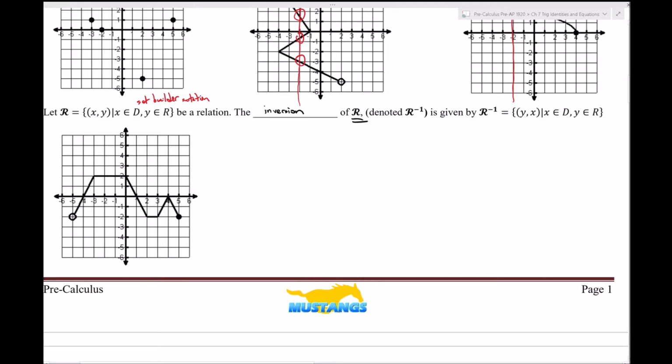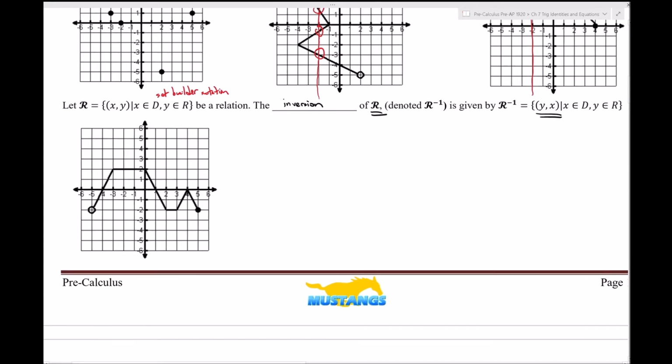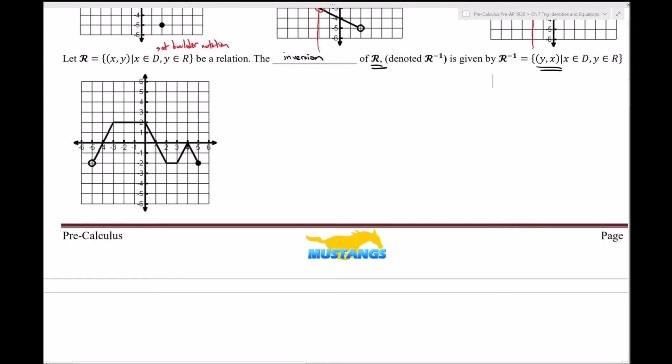That's just to denote a relational inversion. So we take the relational inversion to be the exact same thing as R, except we swap x and y. We switch the roles of x and y. So we're reversing the order. In ordered pairs, x is first, y is second. If we reverse the order, we introduce what's called an inversion. So we're just flipping x's and y's. With this particular graph that I have here at the bottom, we're going to try to graph its inversion based off of the graph that's given here.